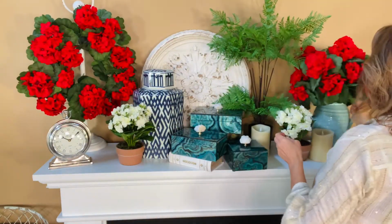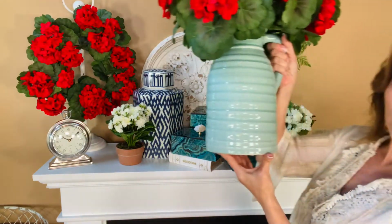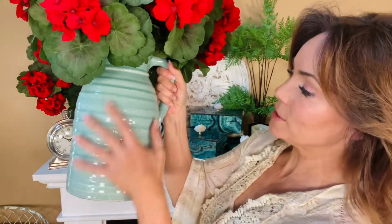Nothing says summertime and hot, amazing, sunny days like a beautiful flower, like a geranium in that deep, deep color. But what says summer just as much and is perfect for putting with those flowers is a beautiful crackled pitcher. So this is a gorgeous, substantial crackled pitcher.